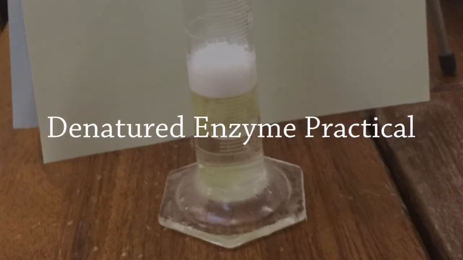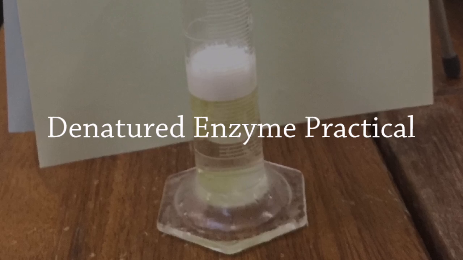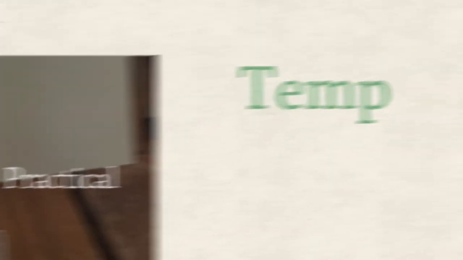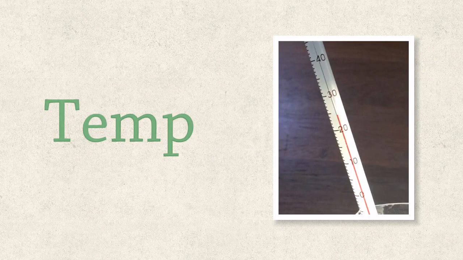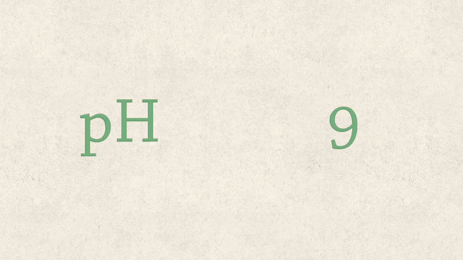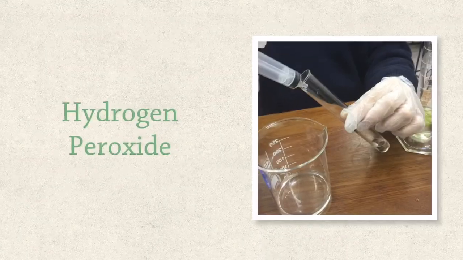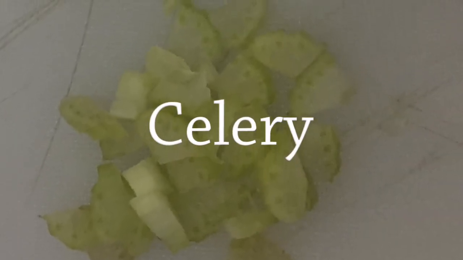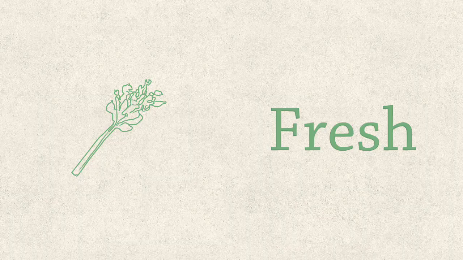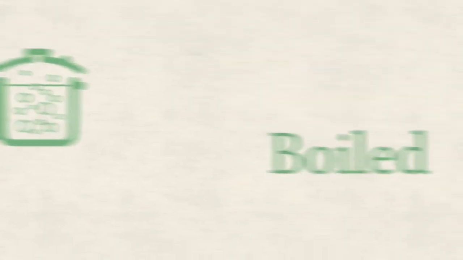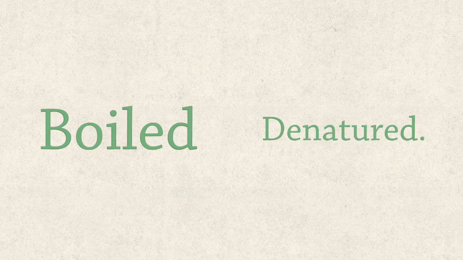The last practical looks at the effect of denaturation on enzyme activity and you should know that a denatured enzyme cannot catalyse a reaction. During this practical, the temperature was maintained at 25 degrees Celsius using a water bath and checked with a thermometer. The pH was maintained at pH 9 using a buffer solution. Once again hydrogen peroxide was our substrate. Celery was our source of our enzyme catalase. We used fresh celery for our control. And boiled celery was for our test. Boiling the celery for 10 minutes denatures the catalase.